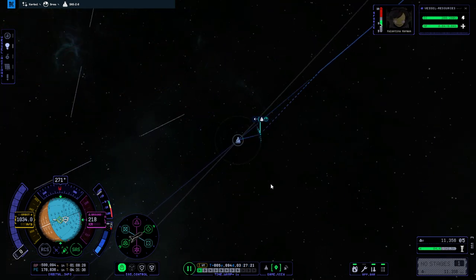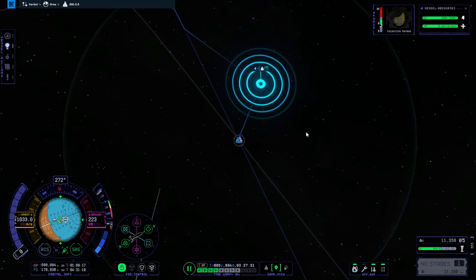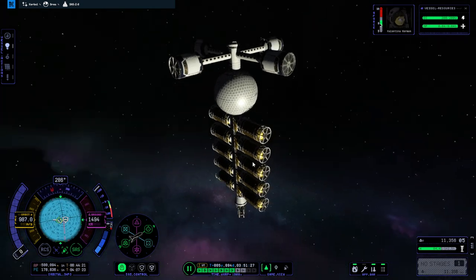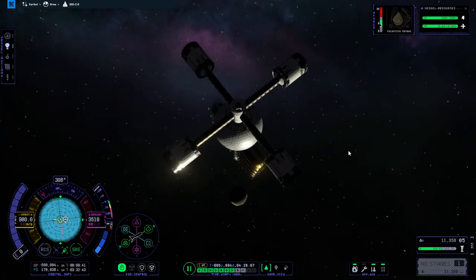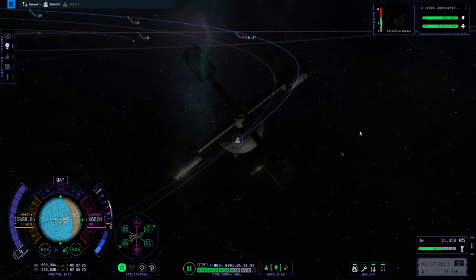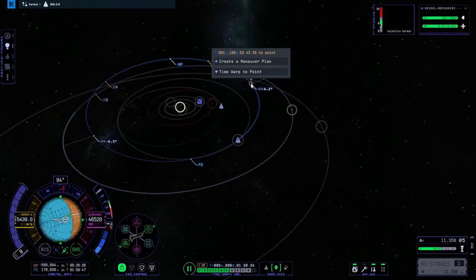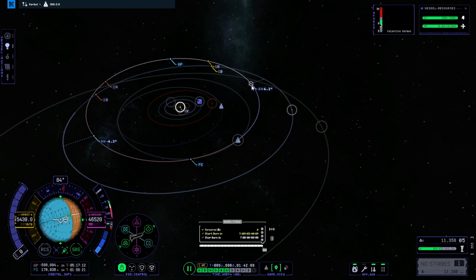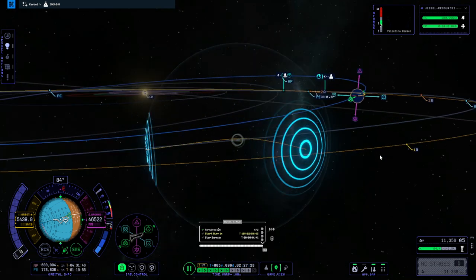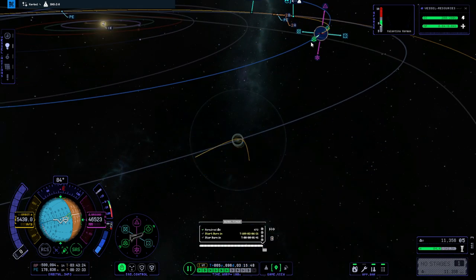Wonderful. Well, maybe it'll be fixed when we get out into interplanetary SOI. So, we are departing. Yep. This is a distant memory. Okay, well, at least it shows us our ascending node out here. Alright. That is a costly inclination change again. We don't want to go clockwise, we want to go counterclockwise.